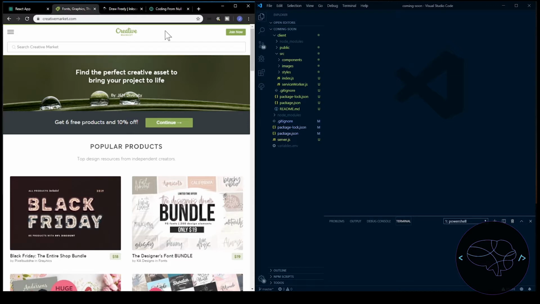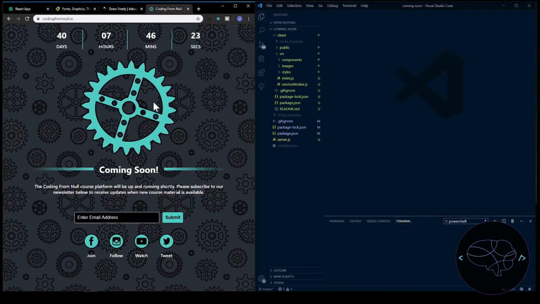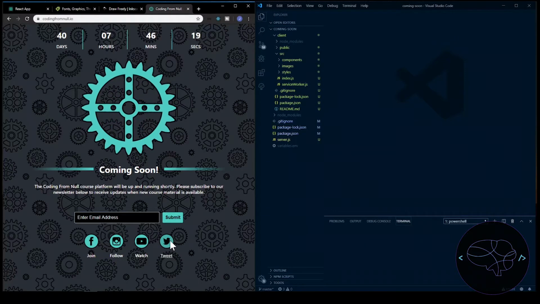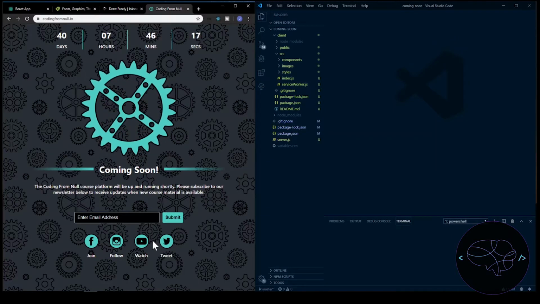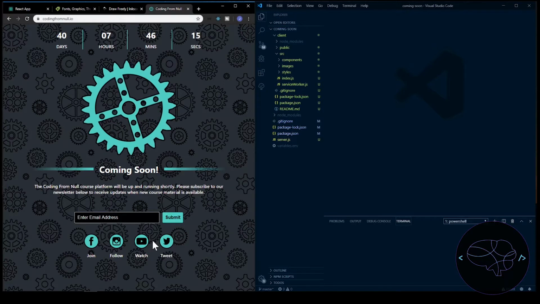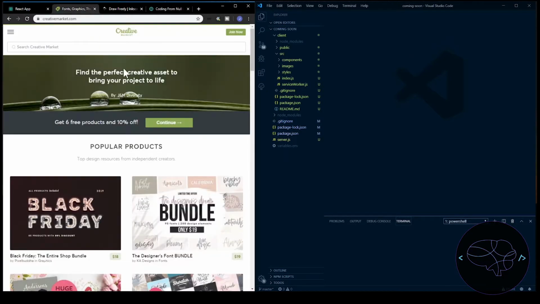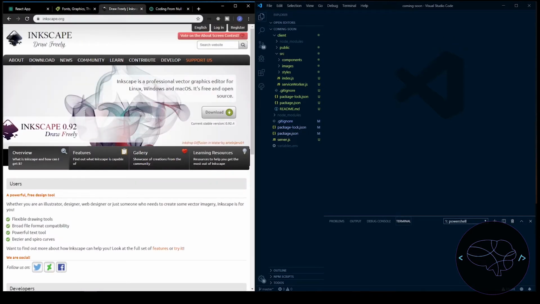It takes quite a bit of time to make these sort of icons, especially when you get into something like this Twitter one where you've got to cut circles and things like that. So I'm definitely a huge fan of Creative Market. It's a real nice place to go to get fonts or icons or anything like that for pretty cheap. And this is the Inkscape that we used to create that other SVG.